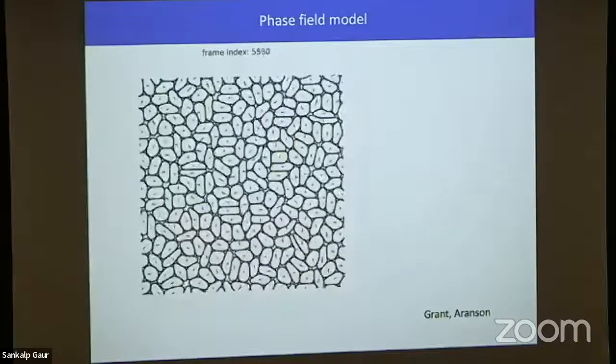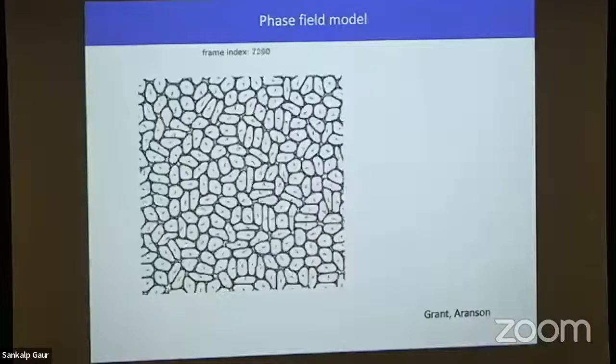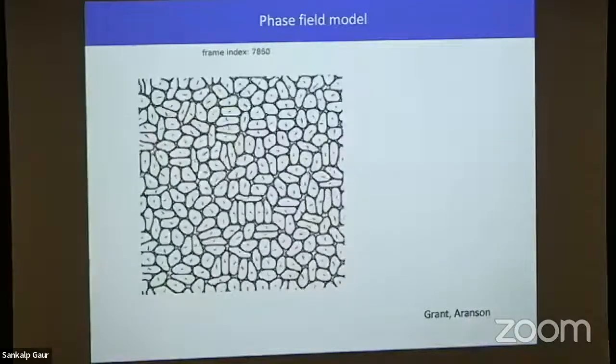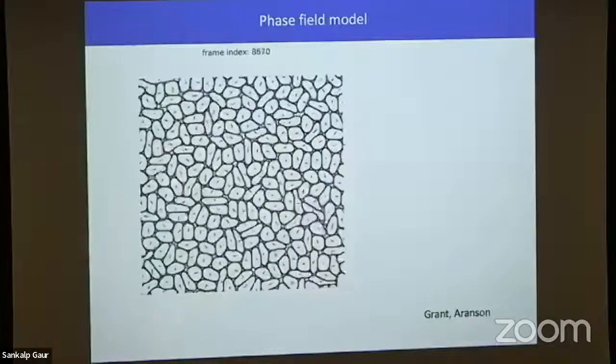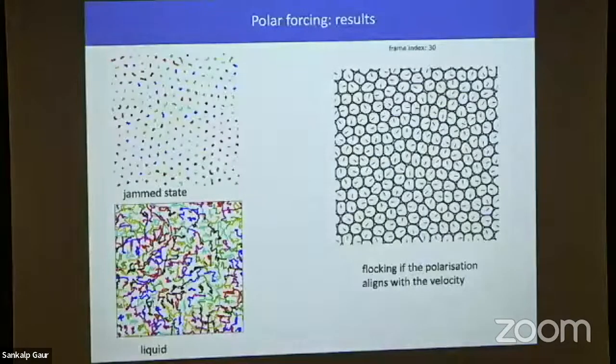How do we put on the active forces? That's really the question we're asking, right? How do we add the active forces? What's the simplest physical model which can give us the right answer? Well, we know how single cells move. Basically, you get this polar driving, you get a force on each cell, which tends to link to the velocity. Let's just put that on. Let's just take all those cells in my phase field model and put a force on each of the cells and allow the force to relax to the velocity, because it just makes physical sense to do that. And if you do that, what you end up with is almost the right answer.